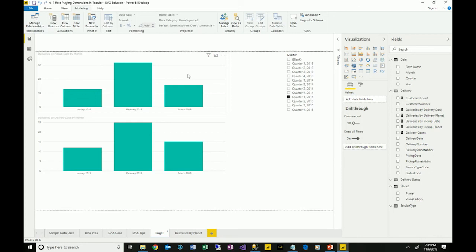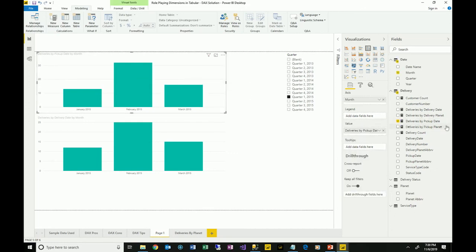Only one of those connections is active, except in the context where this is being calculated. So in this measure here, which is my pickup date, it's using the quarter one as the pickup date connection, and here, when it calculates this measure, it's using it as the delivery date connection. But unlike the two-table solution, if you wanted to see items picked up in Q2 but delivered in Q3, you'd hit that wall, right? Then I'd hit that wall. That's exactly right.